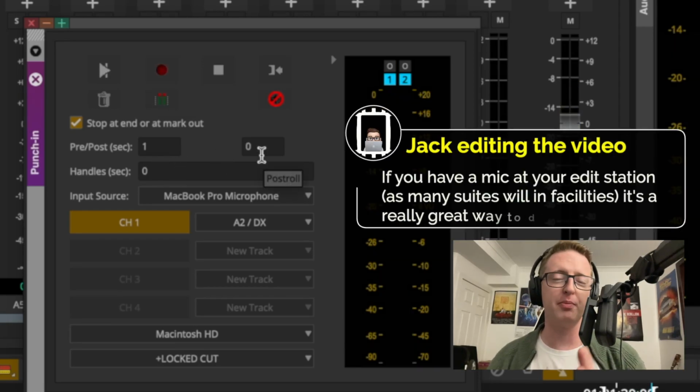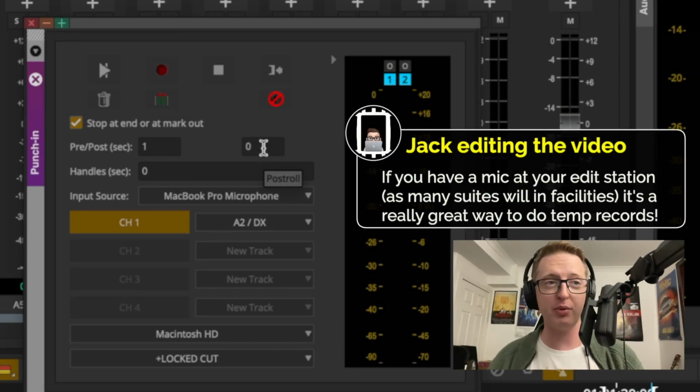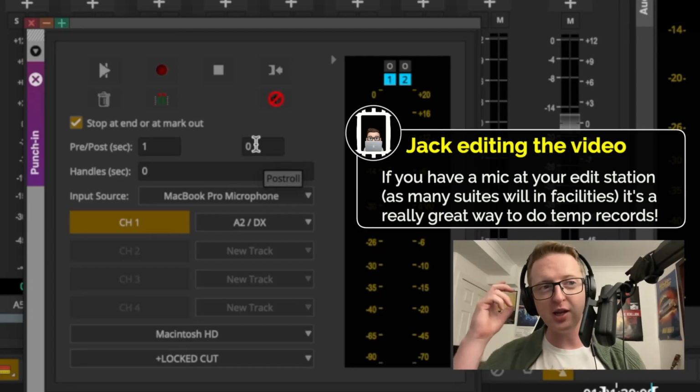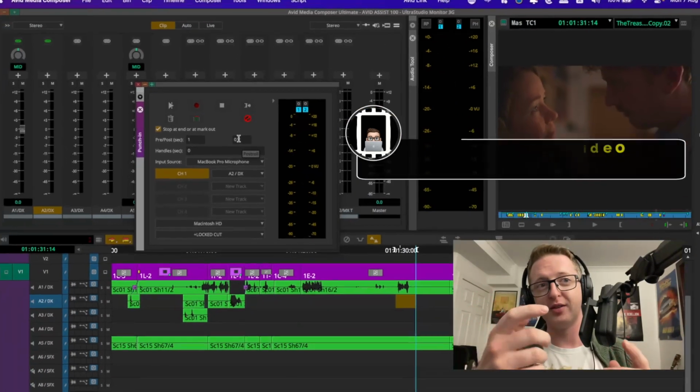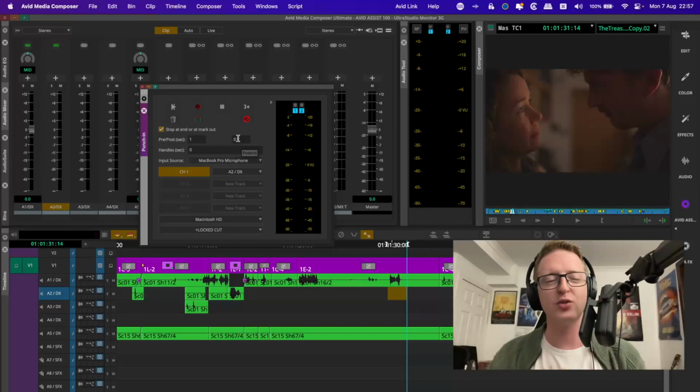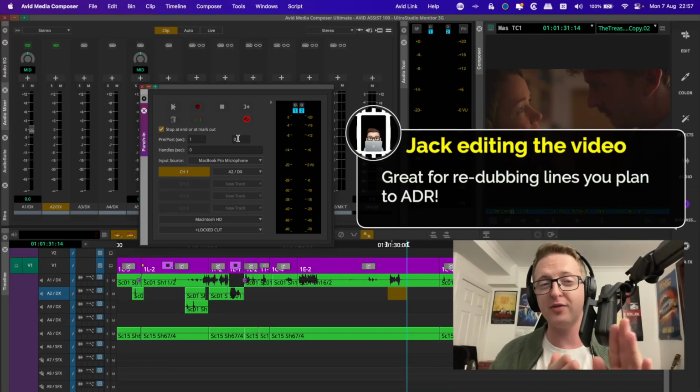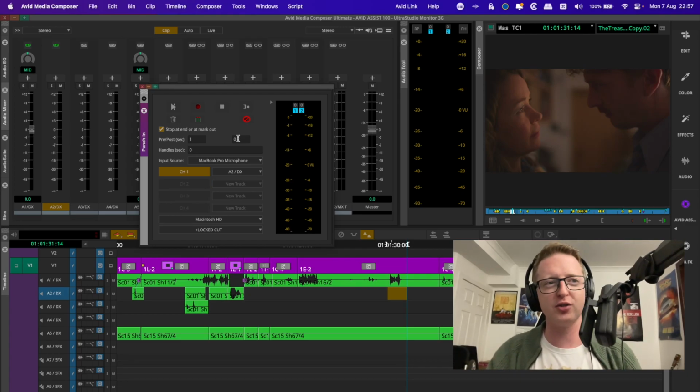And you can see it jumped back 1 second before my mark in point. And then you can hear the line that's being said as you say it, so that you can try and mimic the timing of it if that's what you're looking to do. You don't necessarily have to work it that way. You can just record without marks, and then it'll record directly onto your timeline, and then you can place it however you want.